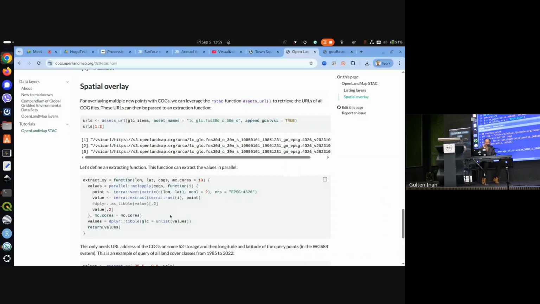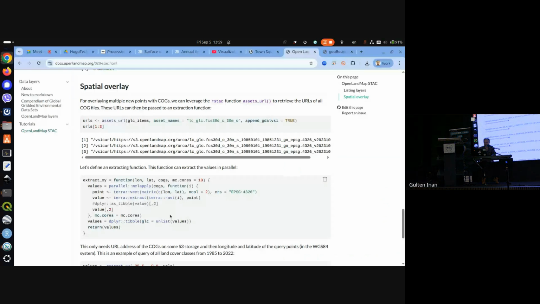So it's really powerful if you learn how to use it. And this overlay, you can run it in parallel. So here's a nice code where I run it in parallel. You can put, for example, 10 files, and then you make a little function, and you run it in parallel. So it will overlay, it will query, for example, 10 times in a split of a second. So if I had 10,000 points, I will just overlay in parallel, use, for example, 10 requests, and then download just the overlay result. And that allows you to do this distributed computing.